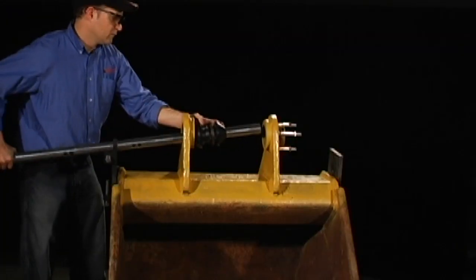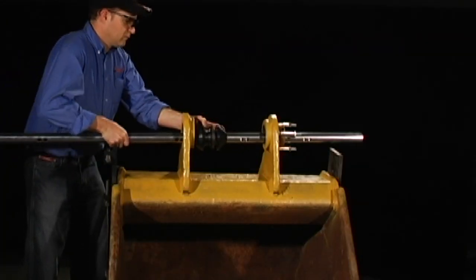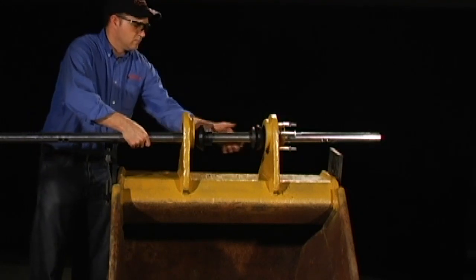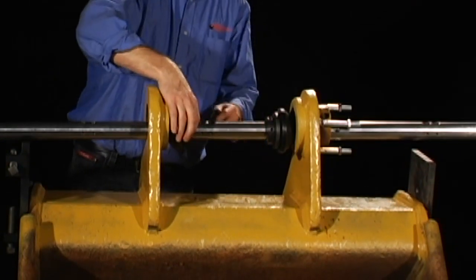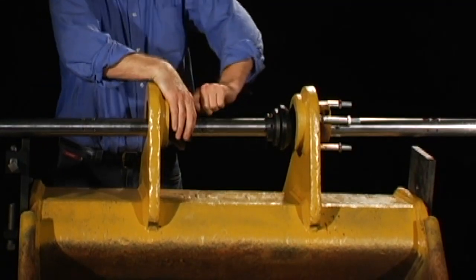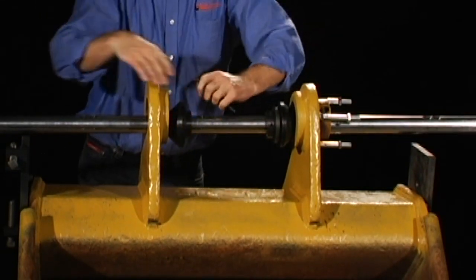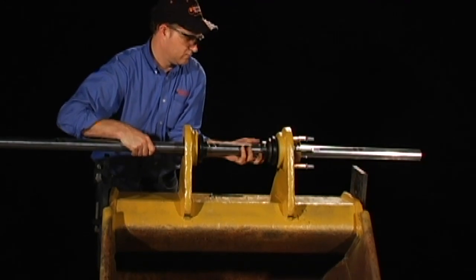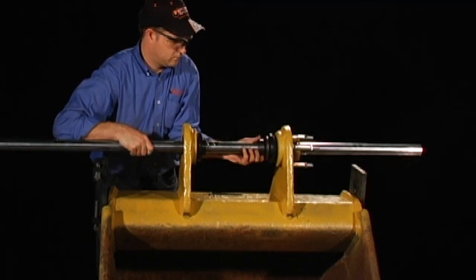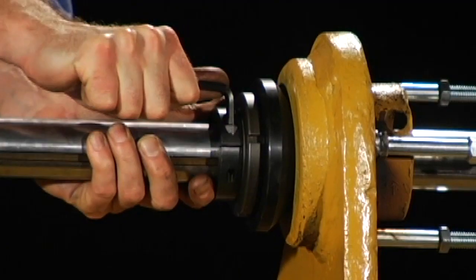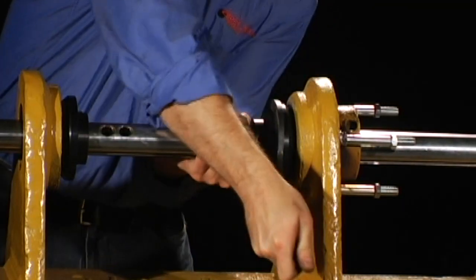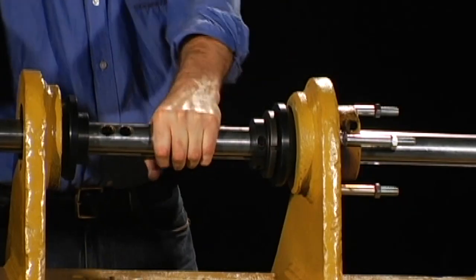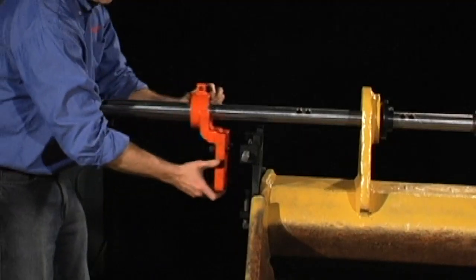Slide the boring bar through the other bore. Make sure the boring bar extends far enough through the bores to reach the other support. Slide the right hand centering cone and locking collar into place and tighten the locking collar. As you lift and position the boring bar, slide the second cone as firmly into place as you can. Tighten the locking collar, then the expansion assembly until the cones are firmly seated within the bores.